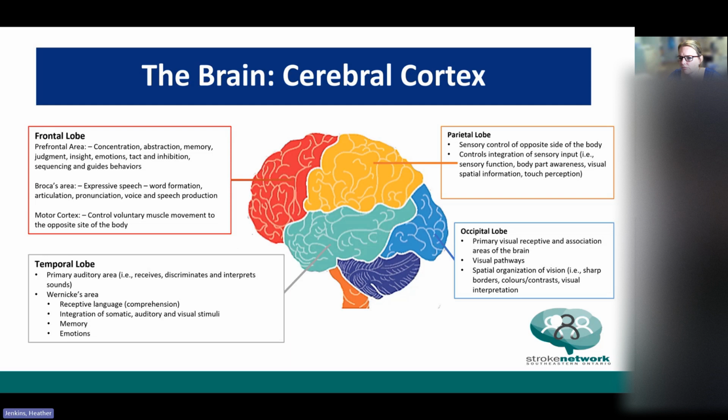And I think we've all likely seen those somatotopic maps where you can see how that's organized coming down from the center of the brain, where there's a leg area, and then the other parts of your body are laid out along that cortex, and those are mirrored on one side or the other. Now, your parietal lobe is responsible for a lot of sensation and integration of your senses. So, and again, that's for the opposite side of the body. It's arranged topographically very similar to that motor strip in your frontal lobe.